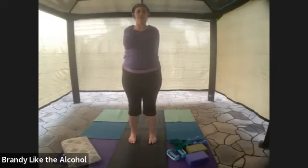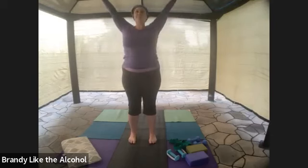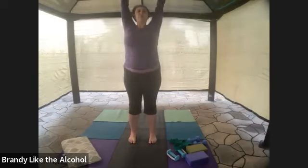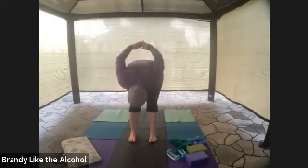Slow, smooth, deep, expansive, chesty breaths. Knees unlocked, toes are spread, heads on level and straight. And release your arms. Inhale, both arms up and overhead. Exhale, bend your knees, swan dive down. And as you do so, join your hands together behind your back.